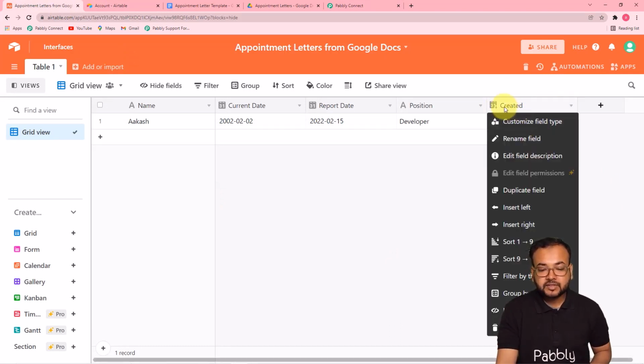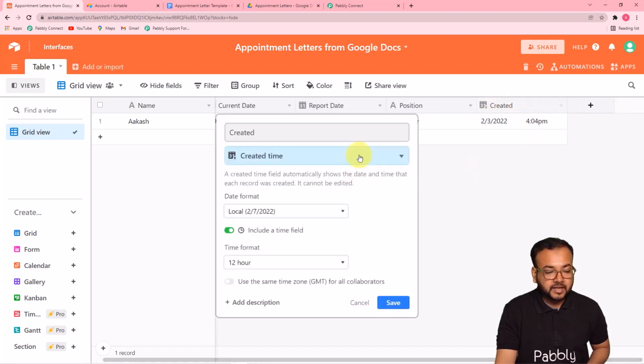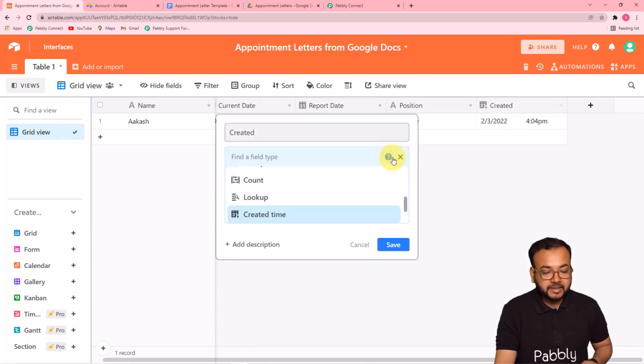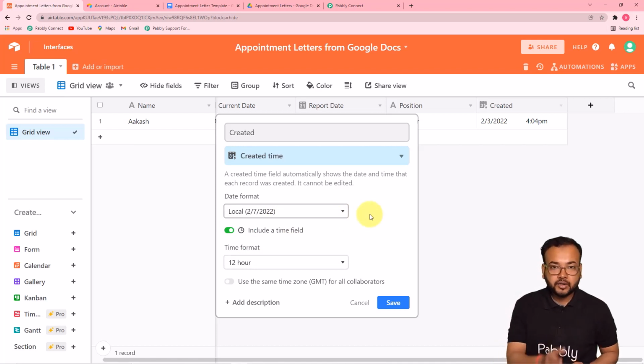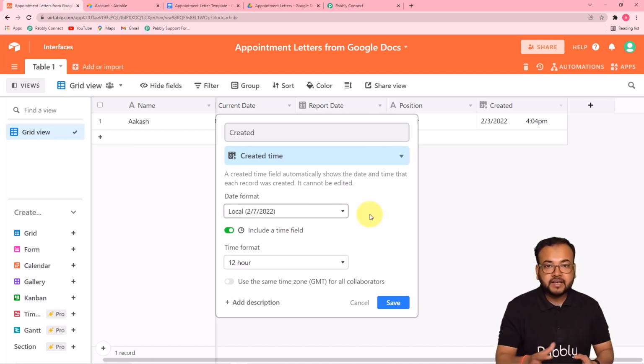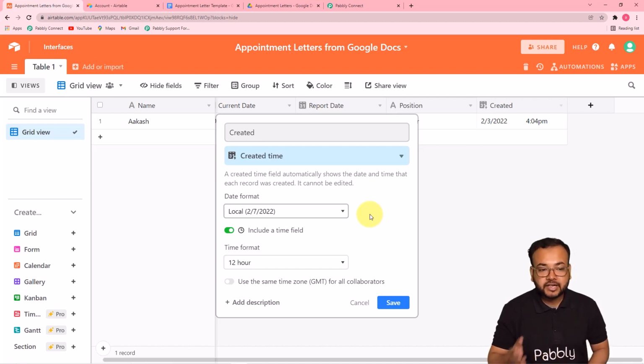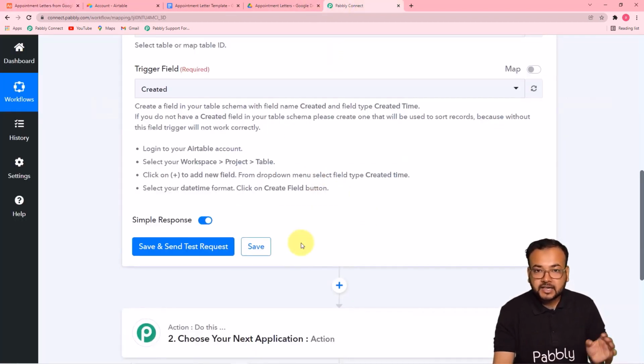Let me show you. You have to select the customize field option, and you can give the field's name, the header of the field, by typing anything here. And here you have to select the field type as created time. Okay, so this created time field, what it will do, and one more thing, you have to select the format also from this date format. Okay, so what it will do, as and when you enter a new row in Airtable, this created time field will capture the date and time of the creation of a new row in Airtable. Okay, and as soon as it captures the date and time of a new row creation, this workflow is going to trigger. That's how it works.